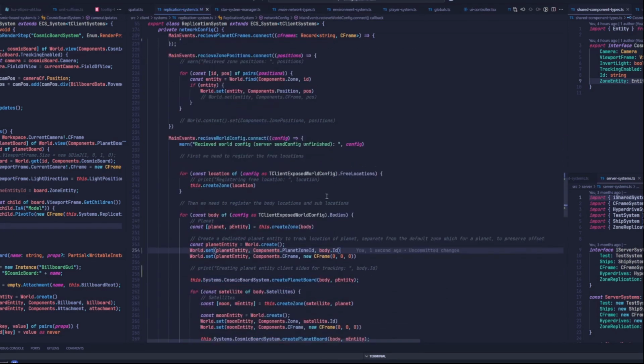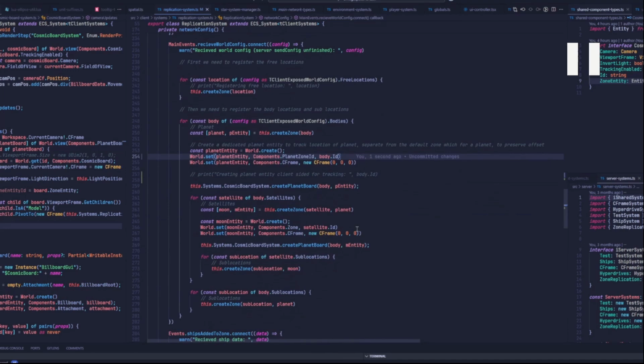There we go. So I deleted that because essentially the issue with this was we were creating the zone component really is supposed to only exist just to store on entities that are copying the zone from a server. So it basically says, okay, here are the zones that you are allowed to see, client, just to know they exist. Basically areas in space you can jump to.